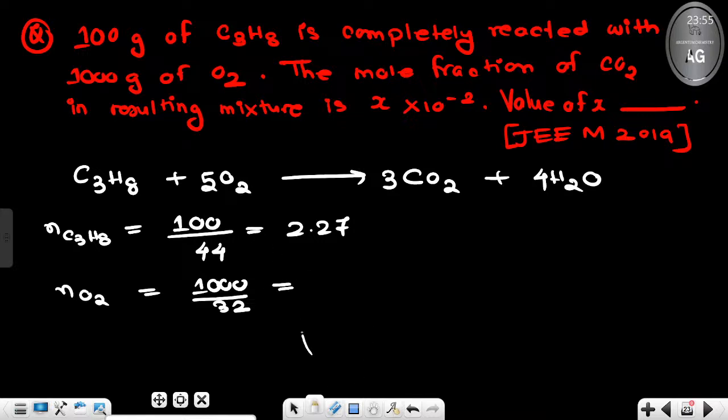Okay, so we don't need a calculation right now. Leave it. Skip it up to here. Okay, now we are finding out the limiting reagent. Who is the limiting reagent? To find out the limiting reagent, we use a formula.